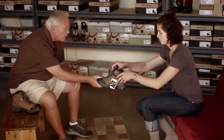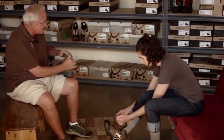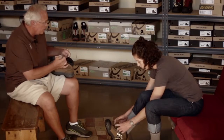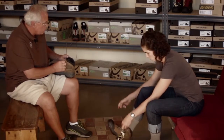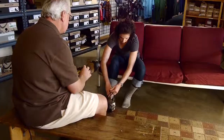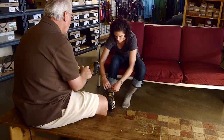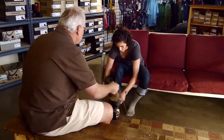Okay, so go ahead and lace that up. When you're lacing your boot, it should be snug and not over tight. Over tight boots will give you problems in the field because during the day your feet tend to swell, and if your boots are totally cranked down, your feet have nowhere to expand to. So snug but not over tight.